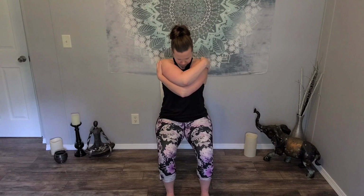Go ahead and give yourself a couple more huggers, just swaying those arms forward and back. And then you're going to give yourself a nice big hug with that left arm on top. Squeeze those arms together, press them down into the chest, and then release that head forward if you choose. Continuing to breathe in and out the nose. One more deep breath. And gently release that head up. Give yourself a couple more of those nice huggers. Beautiful job. And then you can release those hands back down to the thighs.